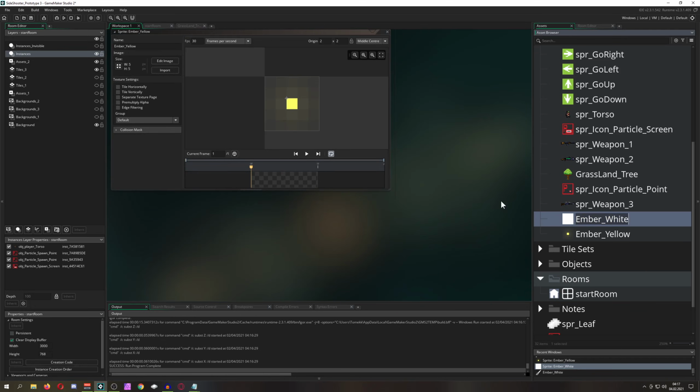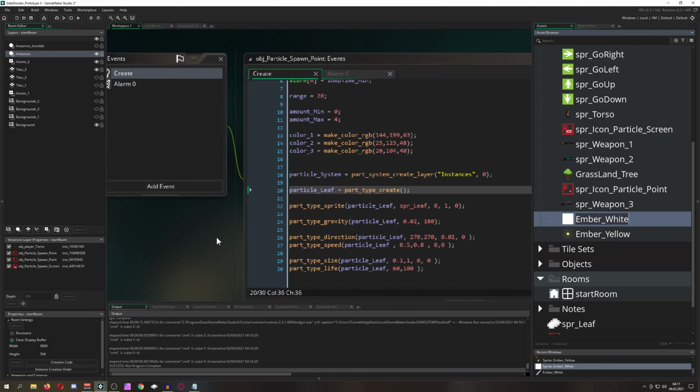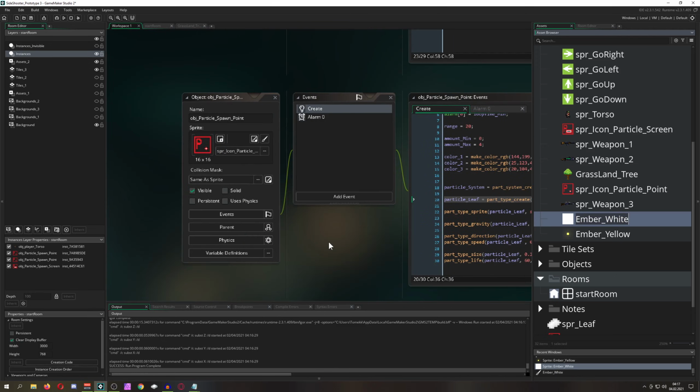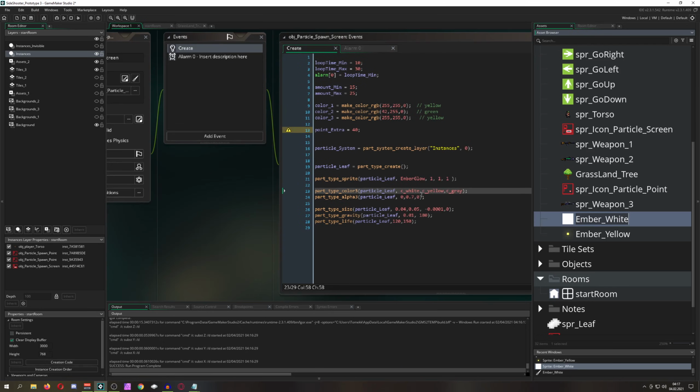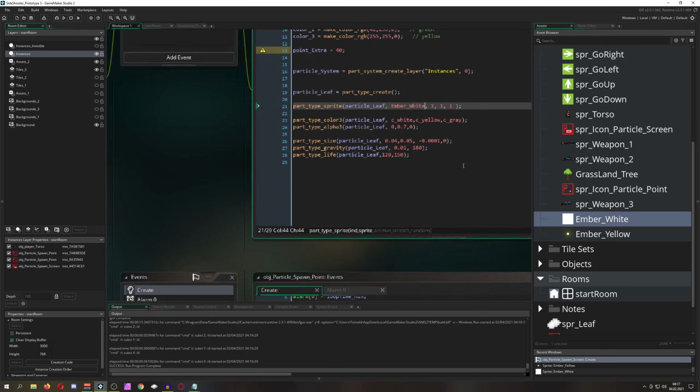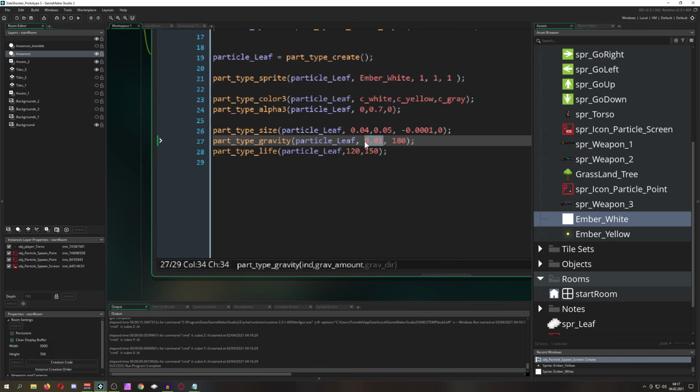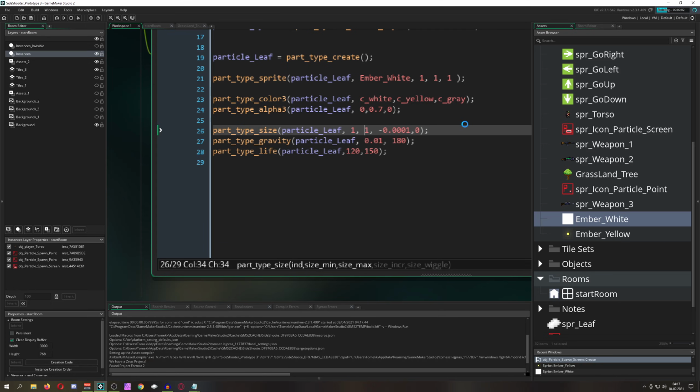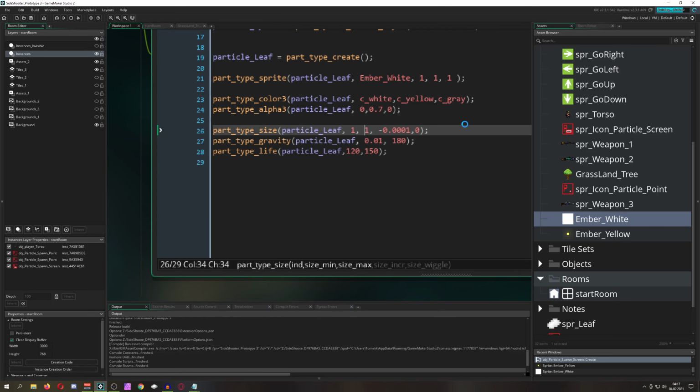So we're gonna use this one inside our, not point, but our screen. So we're just gonna replace it. And of course, now we need to make it as a size of 1. So boom, boom. And let's see how that looks like. Of course, this will now be extremely subtle because it's just 1 pixel, even though it is a little bit bigger.